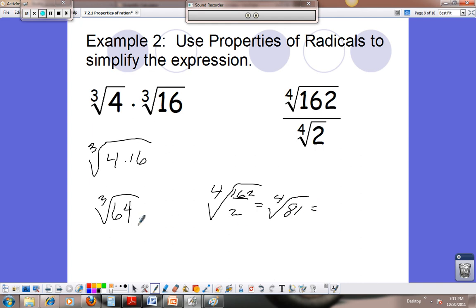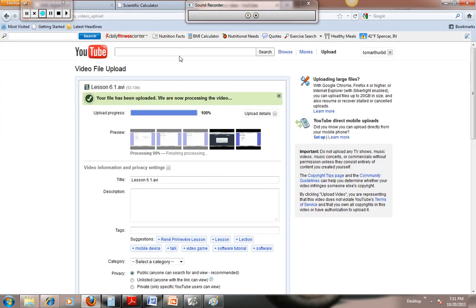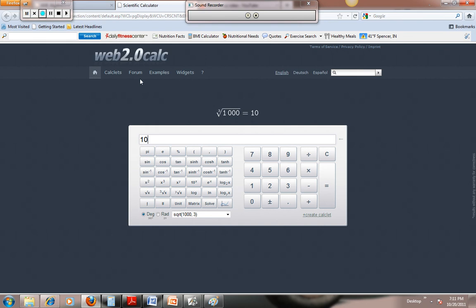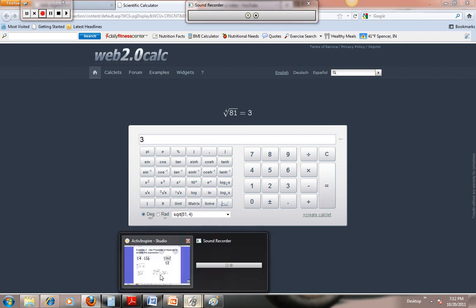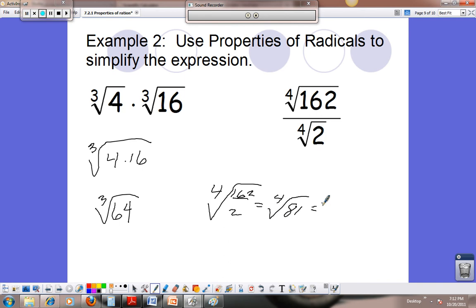And you should actually go ahead and test. So let's do a quick test on those. We're looking for the fourth root of 81. Remember, we've got to hit the little button and see if there is a fourth root of 81. And we find out that it is 3. So this one would result in an answer of 3.